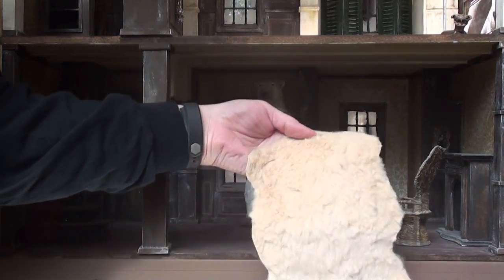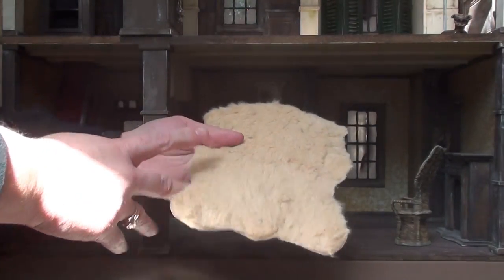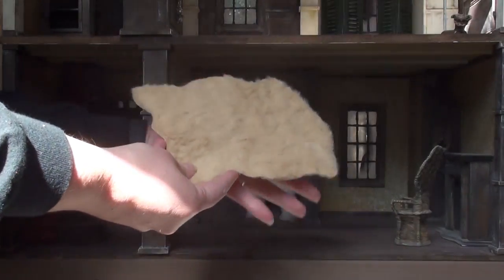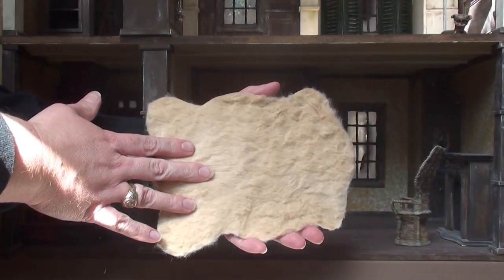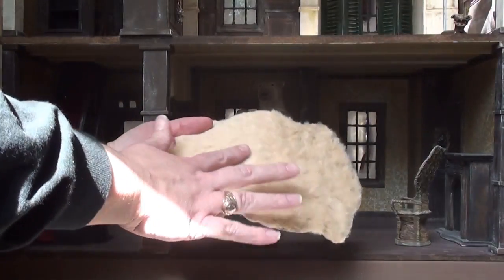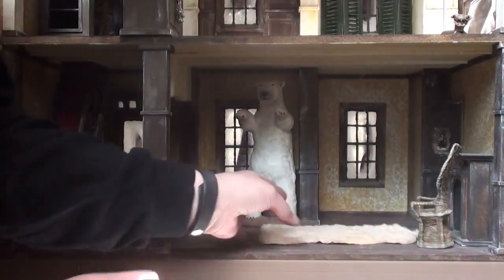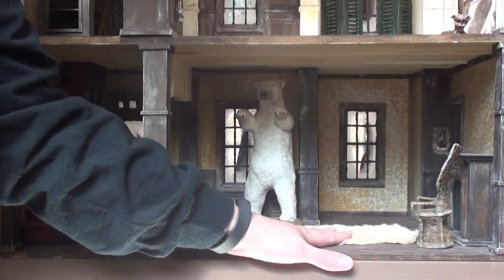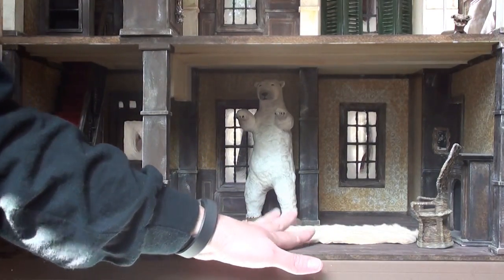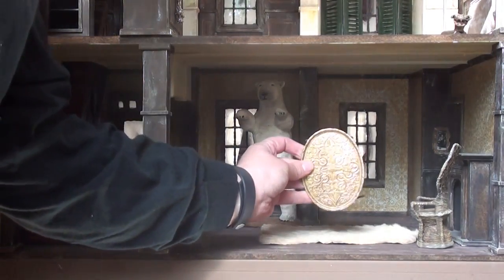So he goes back in there. Next is the rug for the floor — this was given to me and I do believe it is real fur. I'm not sure what kind of rodent it came off of; it's small so it's obviously not bear fur, but it's small enough that it looks in scale. No, I did not go out and shoot anything to get this — I'm sorry for the little bunny or whatever it was, but it works.